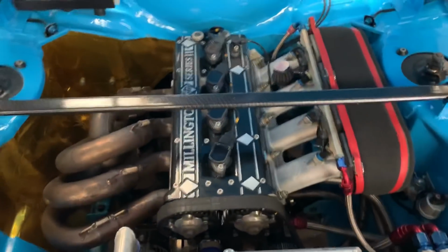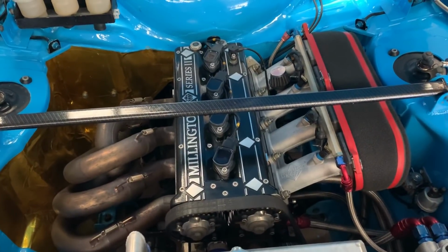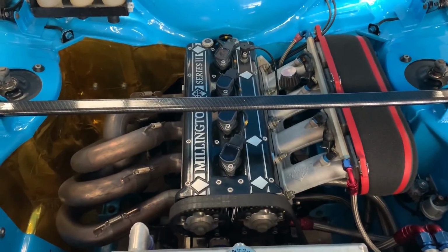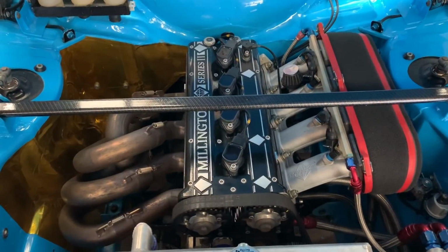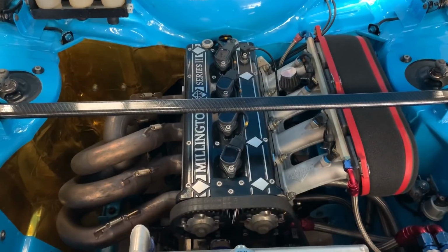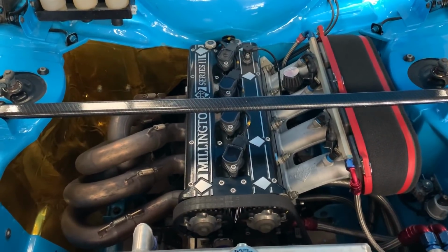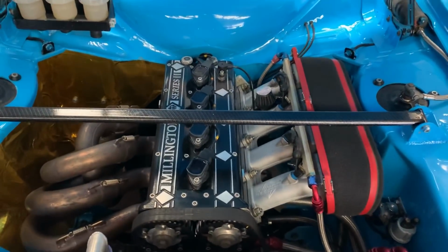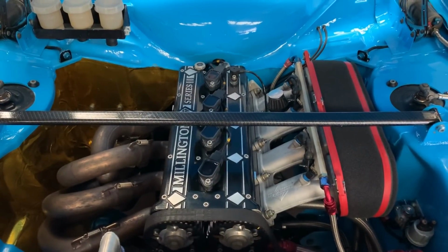Mine runs on the Link ECU, as I told you before. Robbie Thornton at TDP looks after that and sets it up for me. It's been very successful. This particular one was mapped late last year, so it's putting out 345 brake horsepower at the flywheel and about 265 foot-pound of torque, which is the important figure for me. Torque is king. I always believe the old saying, brake horsepower sells engines, torque wins rallies.